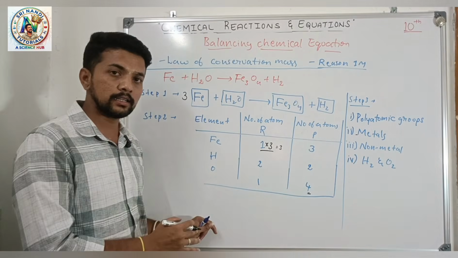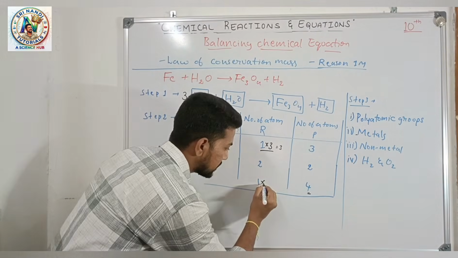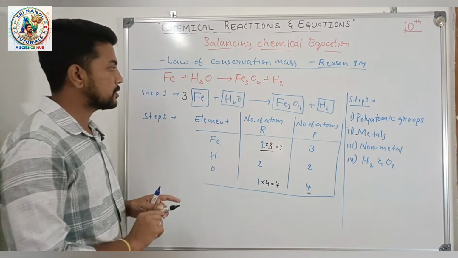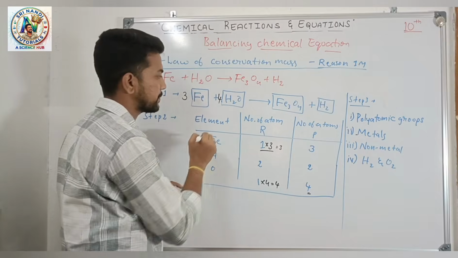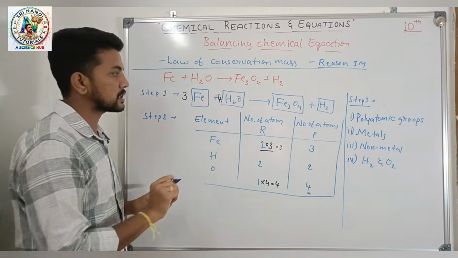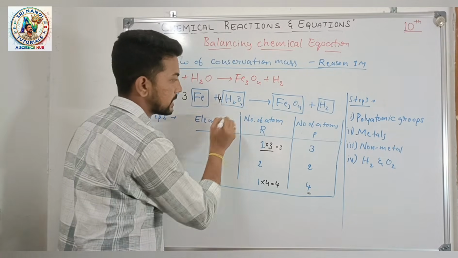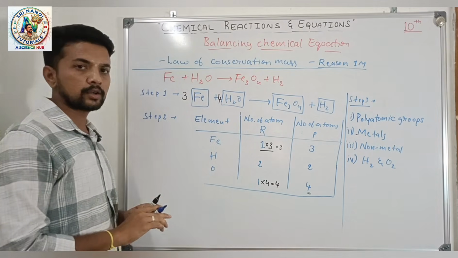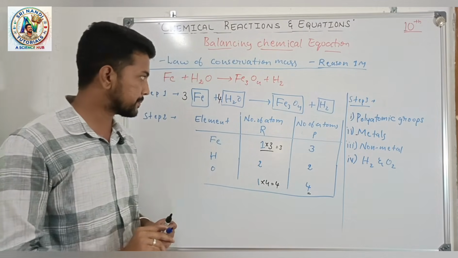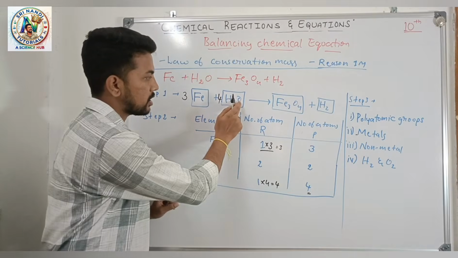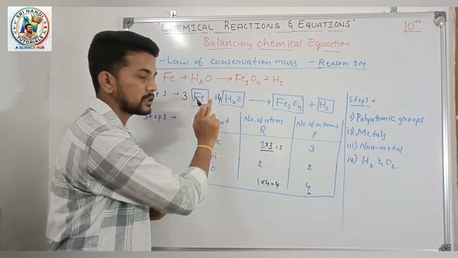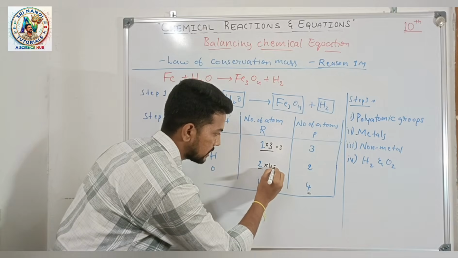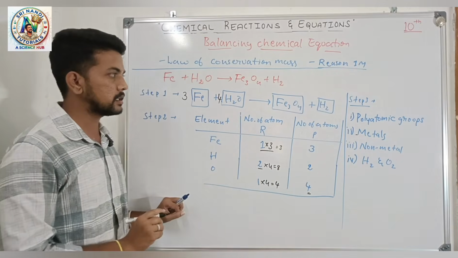Then after that you have to multiply by 4 in the reactant side, then it becomes 4H2O. Okay, but while balancing, you should not write the 4 here, this is wrong. So you have to write it out of the box. Okay, then after that, if we observe, along with the oxygen there is a presence of hydrogen atoms. So then this 2 becomes 8, correct?